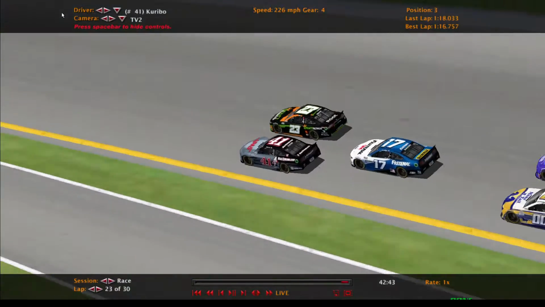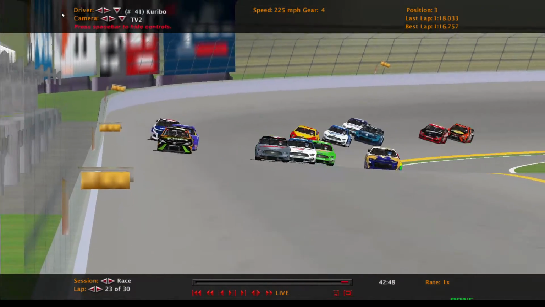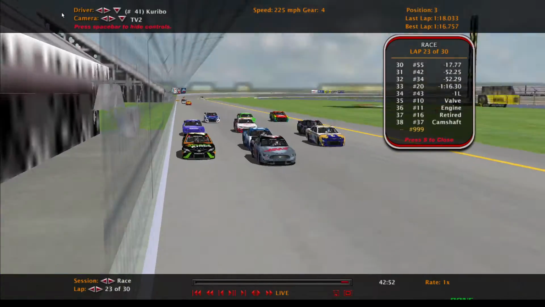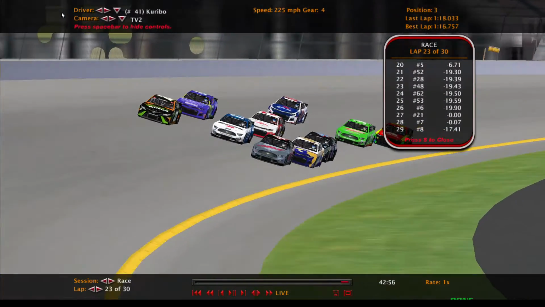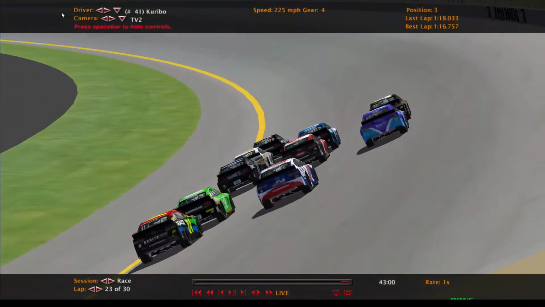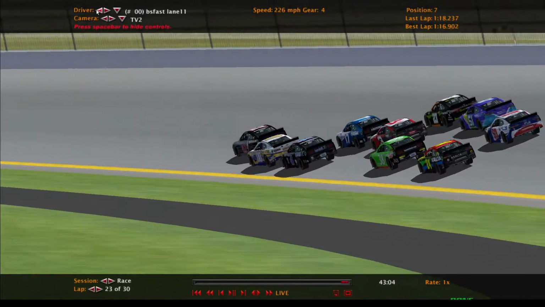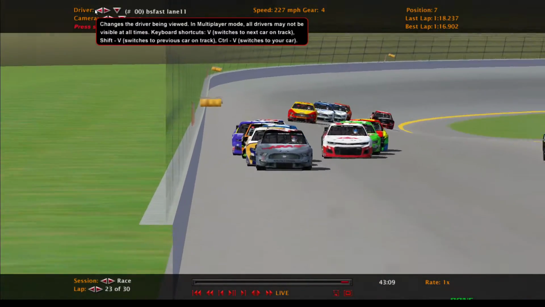Duke out front. Karibo looking low, seeing what he can do. And for the sake of these guys, they're still going hard in the pack. Karibo able to mash it up. Got the 00, RS Fast in 11. If he can put one on, that'd be good shit right here.